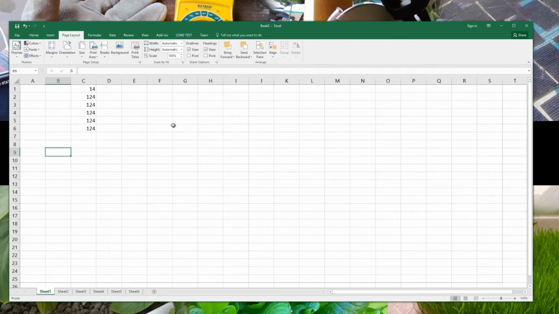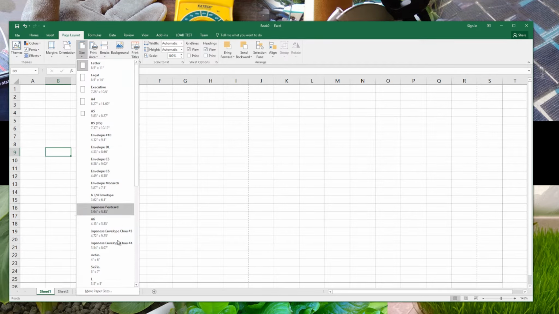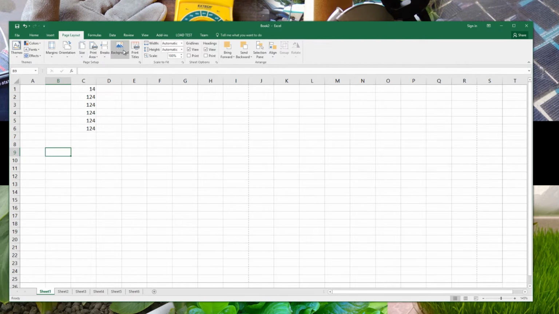Then you have Page Layout. This will show you how you're going to be interacting with the layout of your page. You can see here you have things like orientation, the size of the paper that you're going to be working with. You can even add in backgrounds if you wanted to have kind of like a watermark on your document. So this is really just working with the paper document size and anything that has to do with the layout of how it should print.